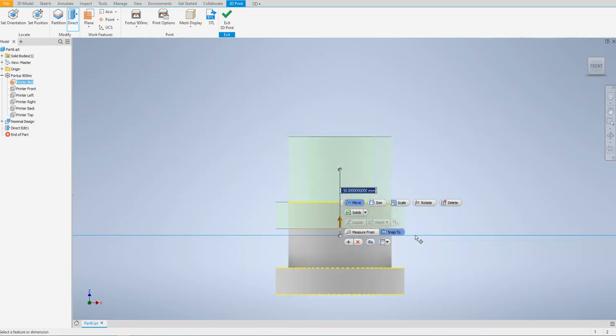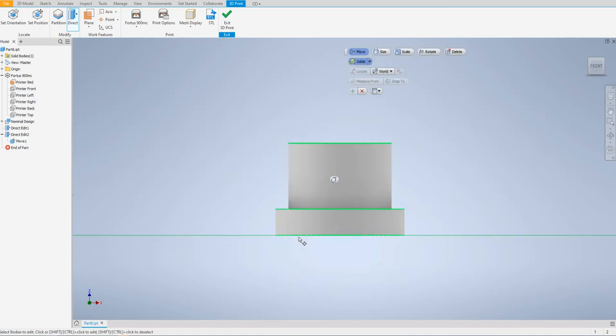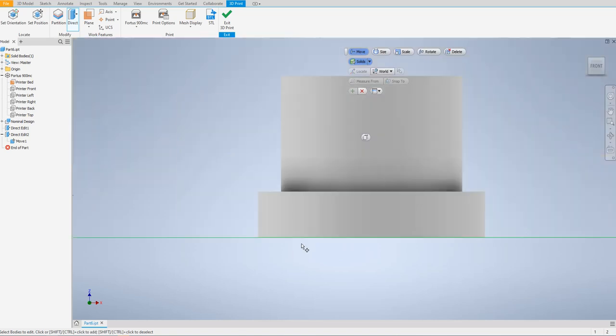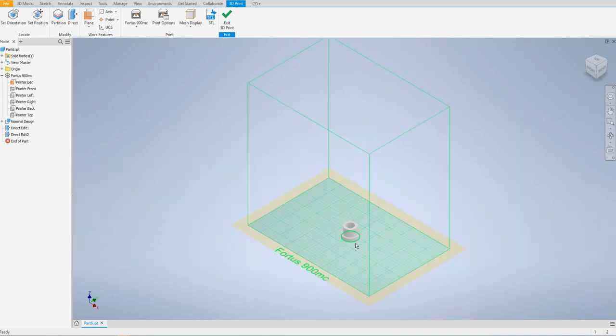Select this bed, say that bed, 3D printer bed location, and now the offset will be -5. I will select -5 here. It should be okay like this. Then add. Now it's okay. Done.